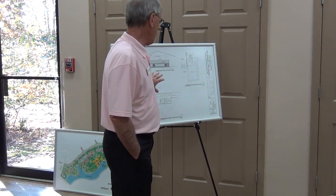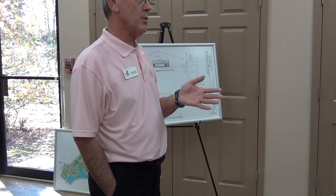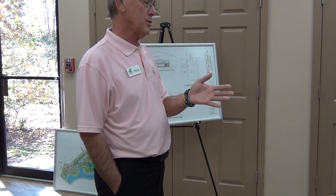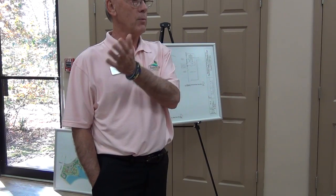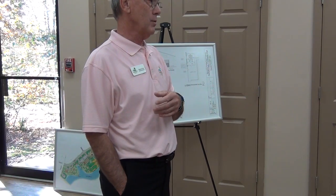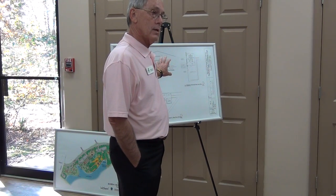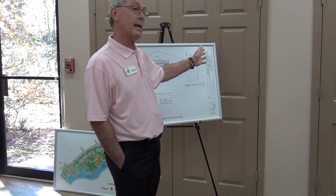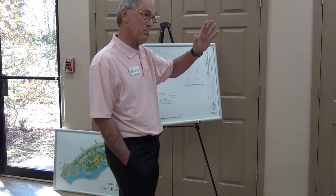The timeframe is this: this is the conceptual plan, and we're getting construction drawings. Dave is going to go out and start getting bids in December. We hope to have all the bids in by early January. They will then take that proposal to the financial committee in January, confer, and bring a recommendation to the board in our January meeting. In January you will have a proposal on what we're going to do and a vote on how we're going to move forward. If approved, we will try to finish this job by the end of June. We'd like to have it ready for Memorial Day when we're having all the 50th anniversary celebrations.